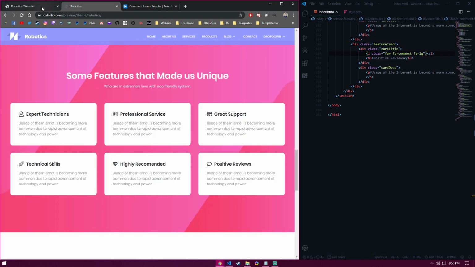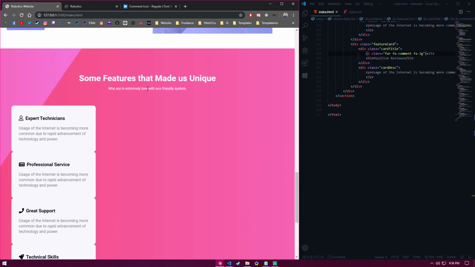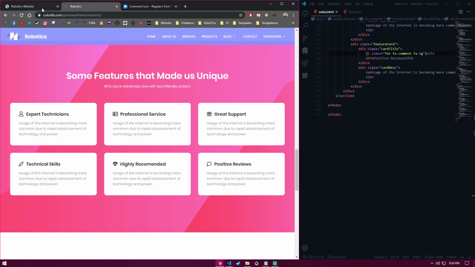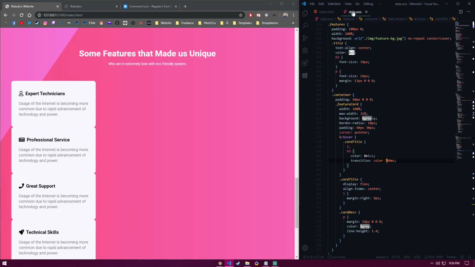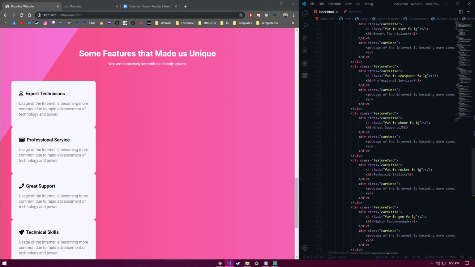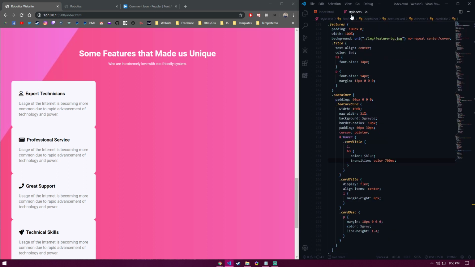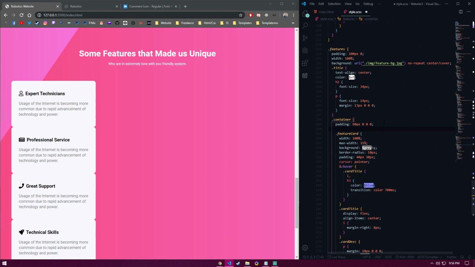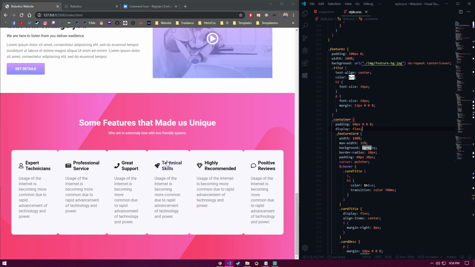So once we have all of that, 6 cards, it's really easy to, what's the name? To position them like this with flex. So you only need 3 lines right here. I just need to see where they are. Are they? Yeah, they're in containers. So first you do the display flex thing. That's gonna make them in a row next to each other.